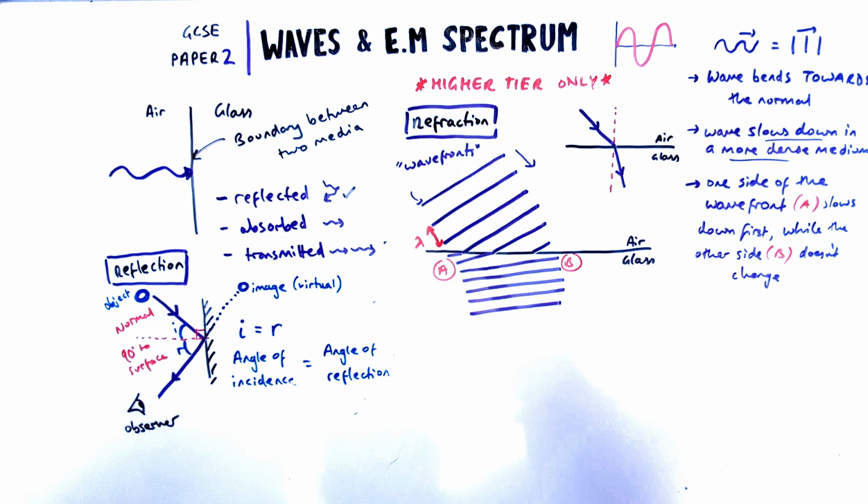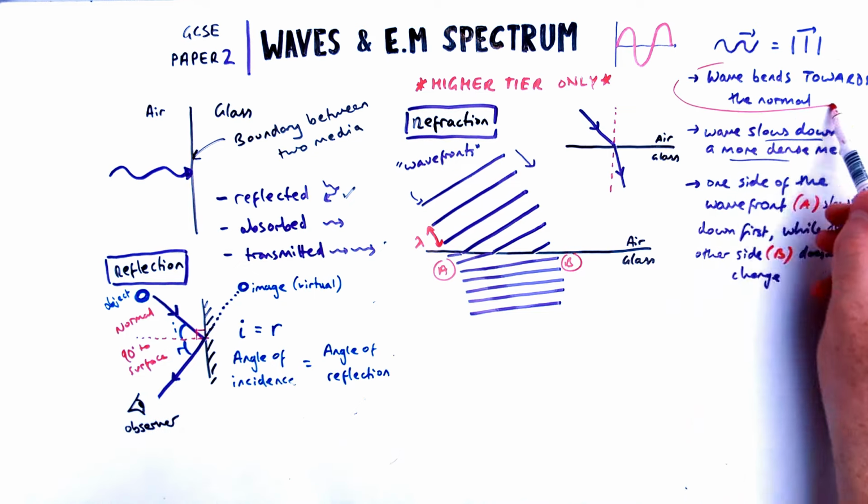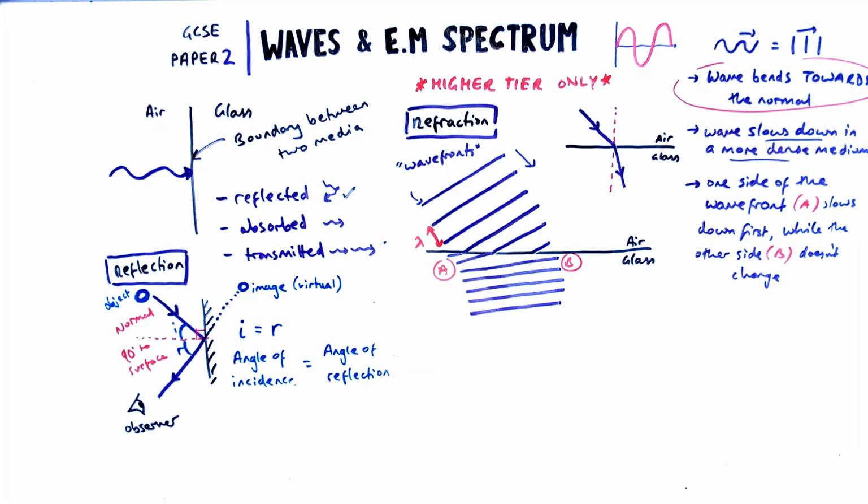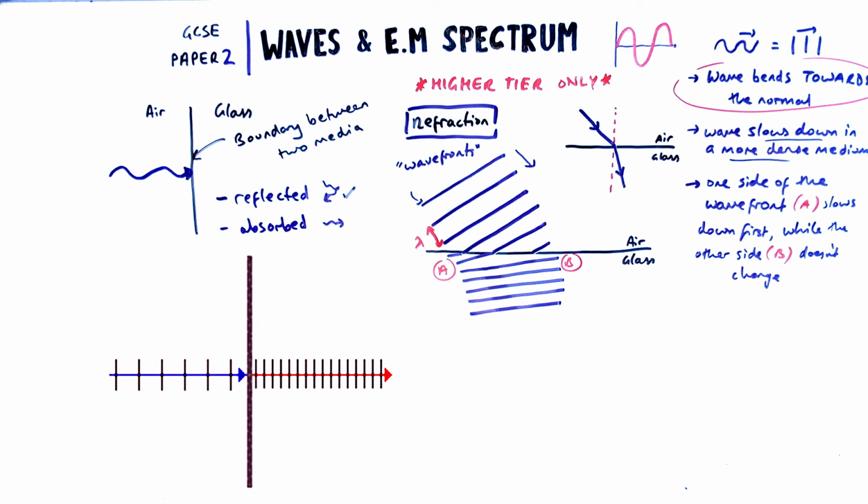Then when we enter into the glass block, eventually the whole wave has now turned so that it's traveling a little bit more towards the normal. It's worth noting at this point that the diagram would not look the same if the wave wasn't traveling at an angle. If it was traveling perpendicularly to the surface, nothing would happen, it wouldn't change direction. It's all because it travels at an angle, one side of the wavefront hits the surface first.